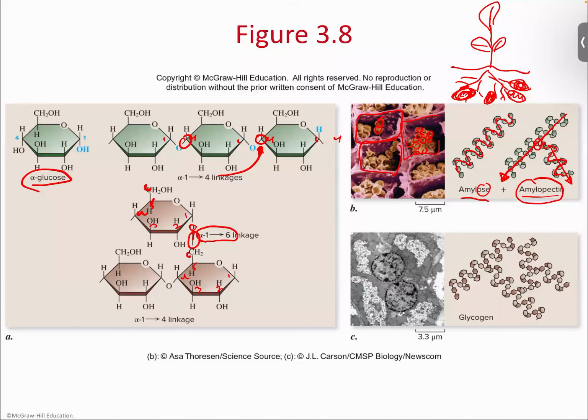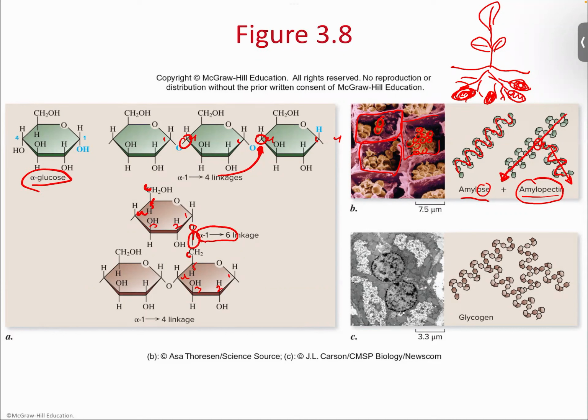Plants have this sort of programmed plasticity to them, and this allows them to adapt to their environment as they see fit. But because of that inflexibility that we have as animals, we don't have the same capacity as plants to just store starch wherever we want, right? We can't just stick a bunch of starch in our finger because our finger is busy doing other things, and that's true for everything in our body.